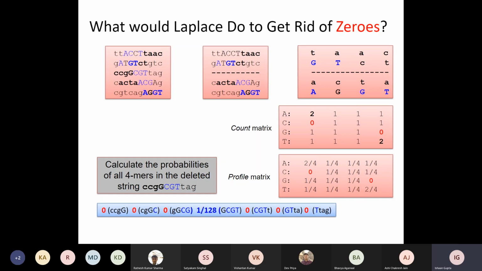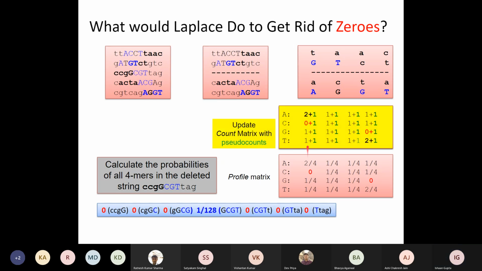Yeah, and I'll show you how that works now. So let us say we have the same thing as earlier, the same five sequences, the same k-mers selected. We delete the third one, we make the profile, and now we have the count matrix like this. We say, okay, ACGT, it's 2011, right? But now we know that A can come, C can come, G can come, and T can come. All of the four nucleotides are possible. So what you do is you add a 1 everywhere.